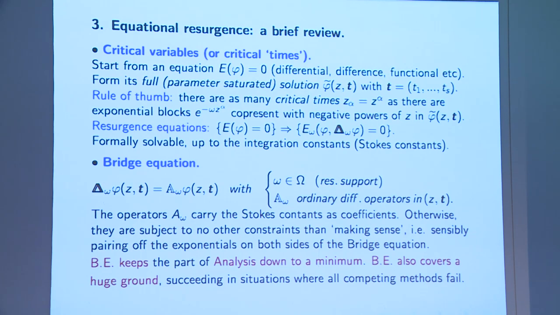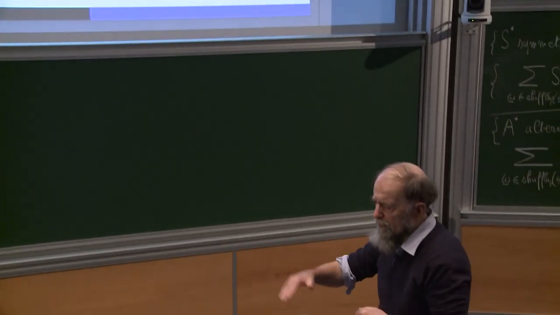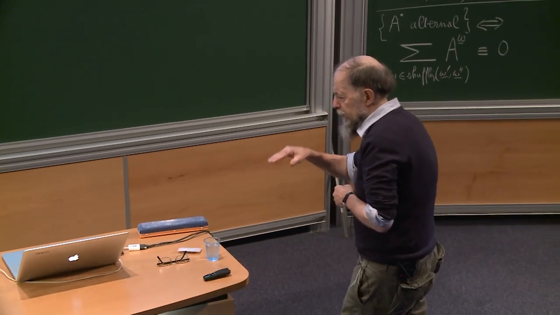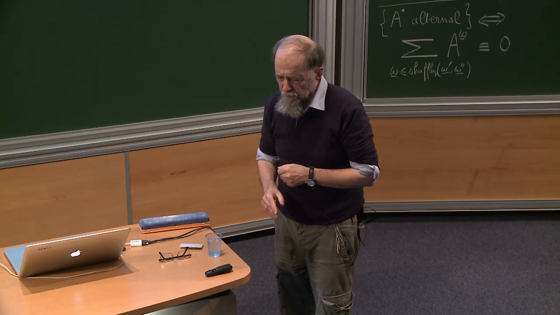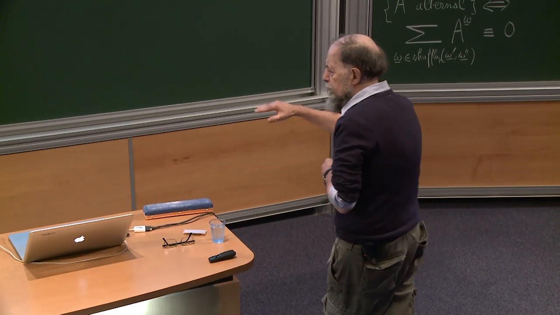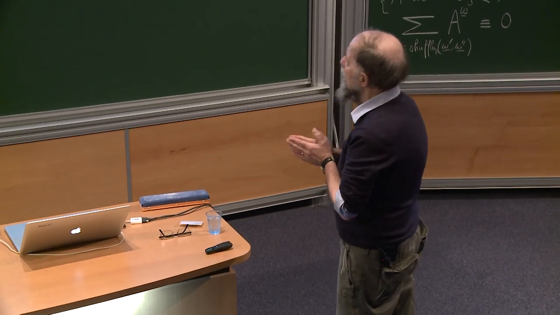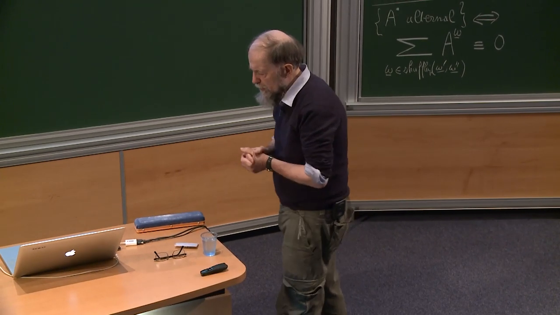points to the existence of resurgence. Actually, there will be as many critical times as there exist blocks, I mean, let us say, powers inside the exponentials. Mercifully, in most situations, there is only one critical time, but if there are more than one, then we can live with that. There is an apparatus to deal with that. Simply, we have to go through many Borel planes, and we first classify the critical times from slower to faster, and then we go through the Borel planes by means of operators which resemble Laplace operators, but with a different and more sophisticated kernel.